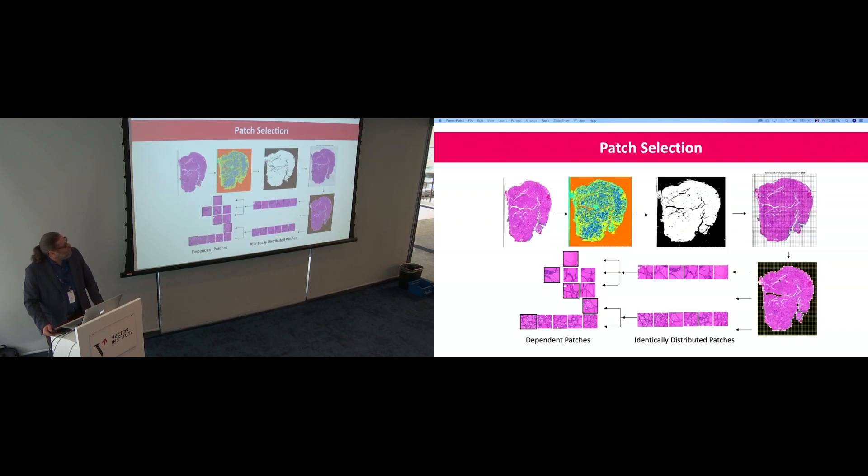Working with the entire image gives 69% accuracy; grabbing only 10% drops to 58%. It's not easy to compress or reduce the dimensionality of medical data without losing accuracy — something we must take very seriously. In our pipeline, we take the image, segment it, mask it, patch it, do statistical analysis, and identify the dependent patches — trying different techniques from k-means to self-organizing maps to find representative parts of the gigantic image.